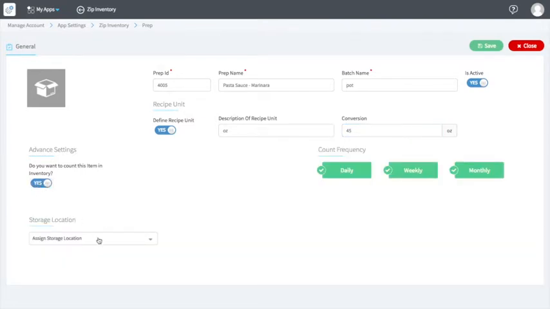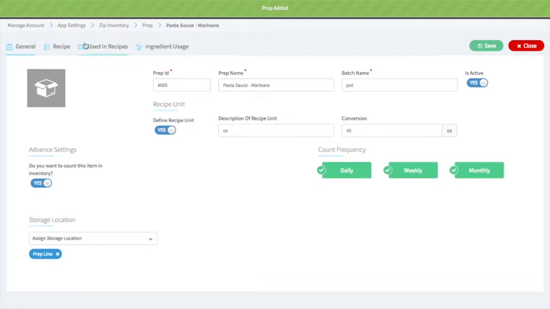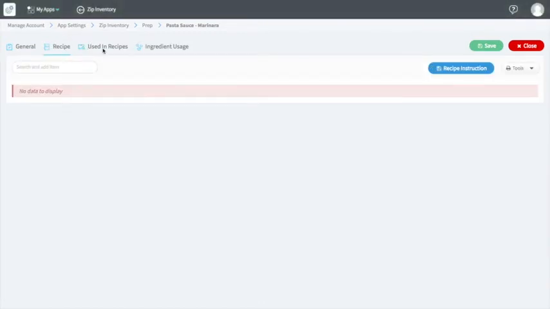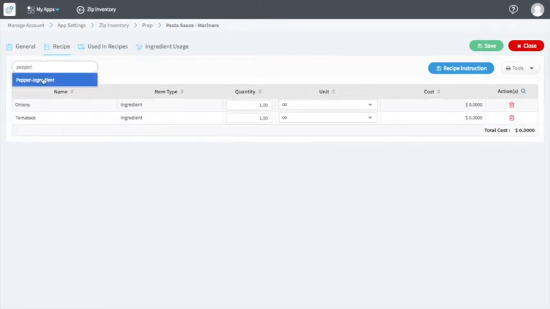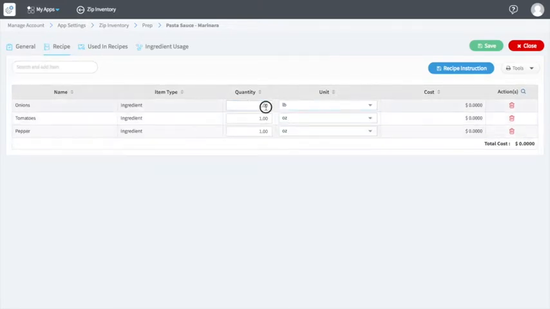Prep items can be set to be counted in inventory. If they will be counted, you must also select the storage location where the prep item will be stored. Click Save. Once you save the prep item, you can now set up a recipe for the prep item. Click on the Recipe tab. Here, you are able to search and add the ingredients used in your prep item. Prep item recipes can contain ingredients and also other prep items.